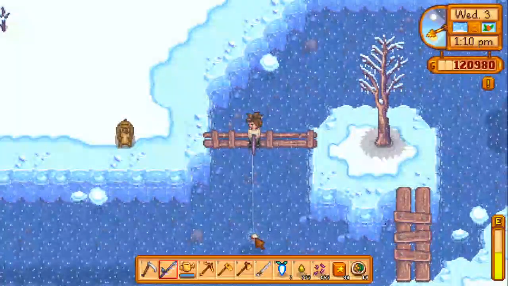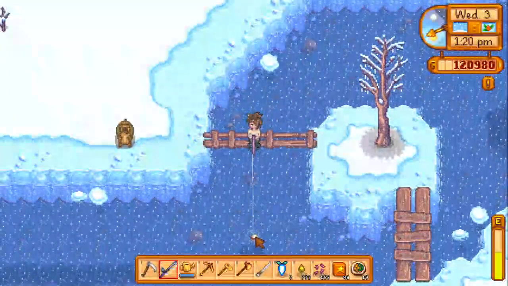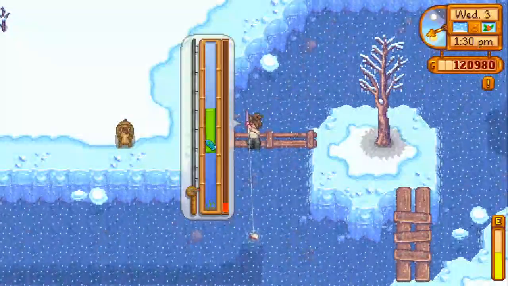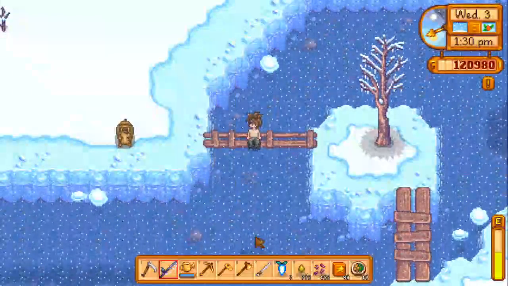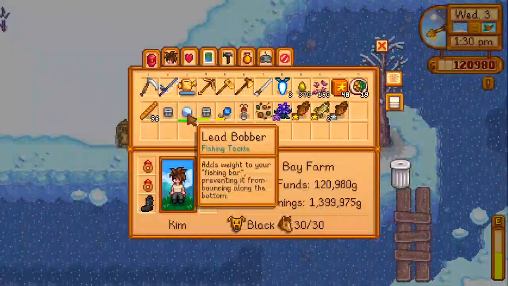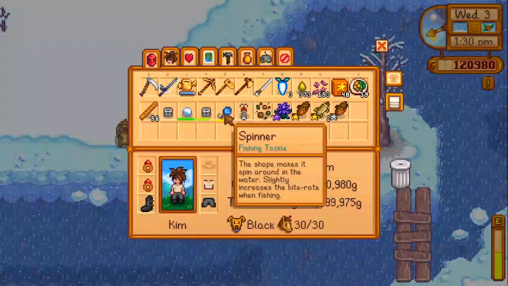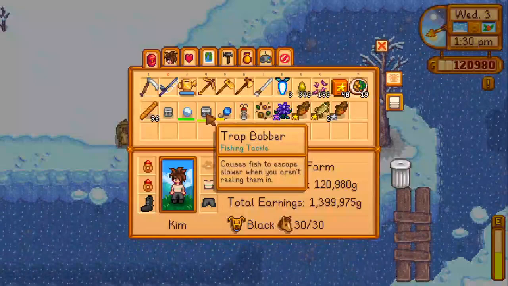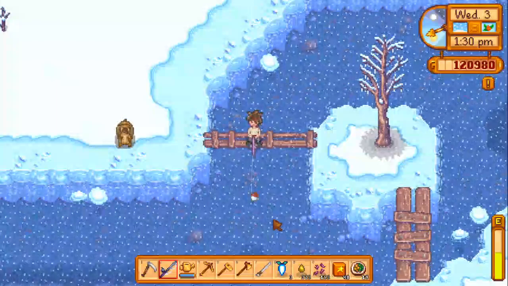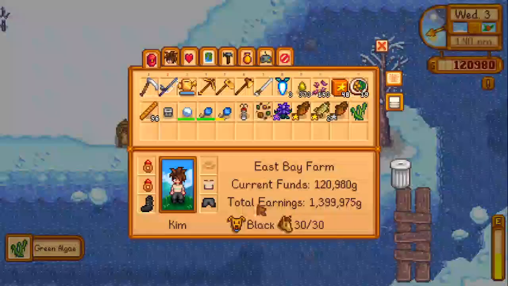So I haven't been fishing. I've just been crab potting. So let's see if this one works. Whoa! Yo! Oh, that is absolutely worthless. Trap bobber. We'll just keep doing this. Get me the fish that I need. Green algae.